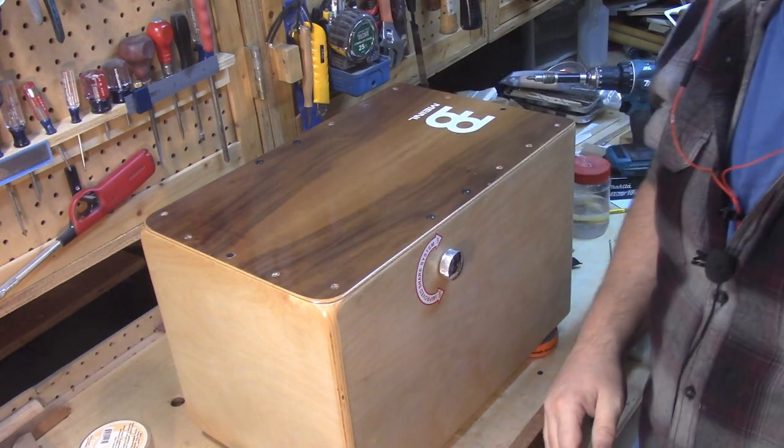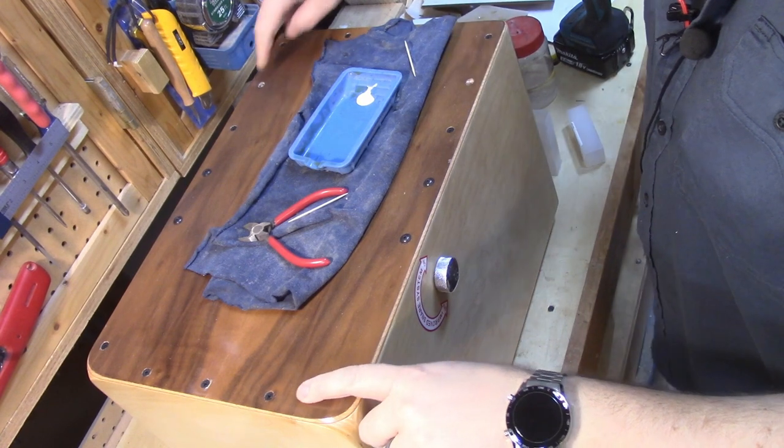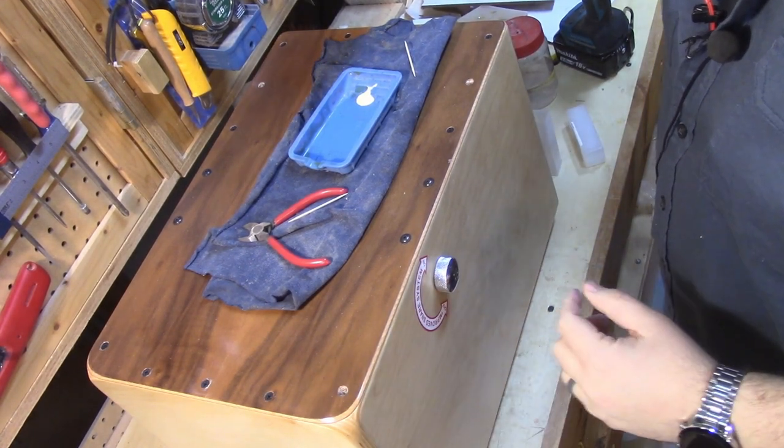Now I'll just put in the rest of the screws and we should be done. So as you can see, there's no cracking in the plies anymore. They're all stuck together nicely. And then over on this side, you can also see that there's no cracking in the plies anymore. Nice and tight.